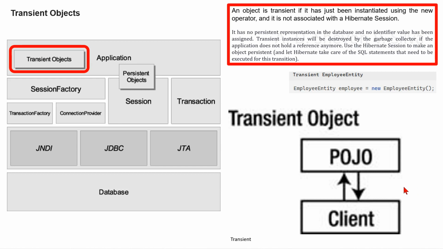A transient entity is simply a POJO without any identifier. Here you can see transient employee entity here. Here POJO interacts with the client.